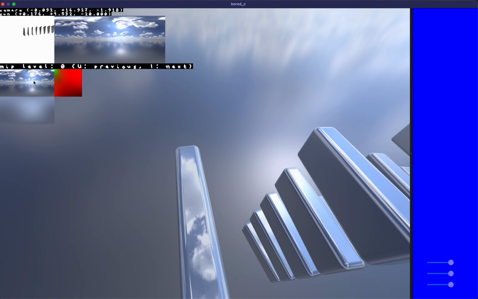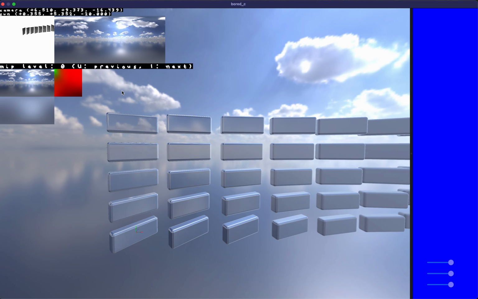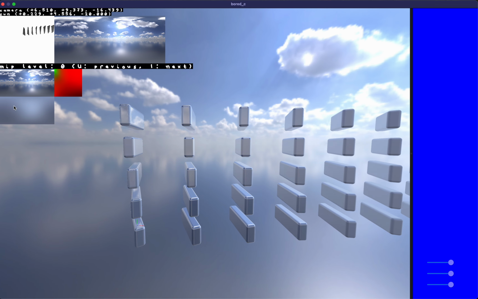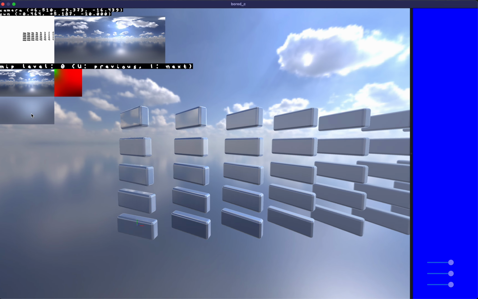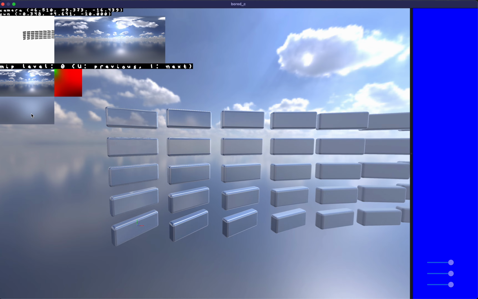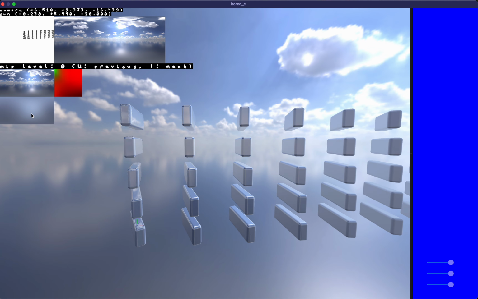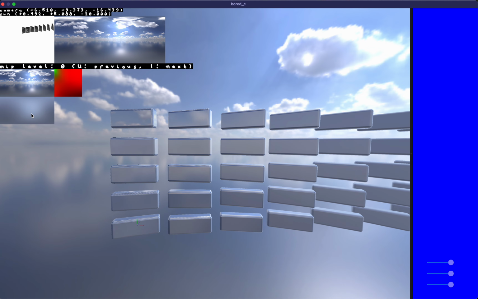And also we have a lookup texture here, which stores a part of the equation, the BRDF, and on the bottom we see the irradiance map, which just calculates the light at a specific angle.